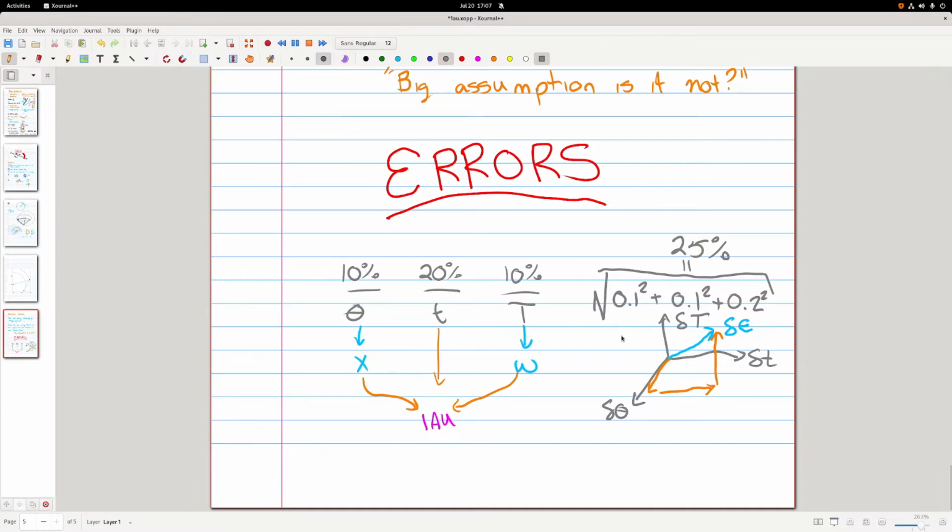So what that means is that this method of squaring, addition in quadrature, and square root, this method of adding up our uncertainties, works. What can happen is when we do a step like this, we can add more uncertainty along this direction. So if this value here was 10%, a step we do here might add to this specific error, and might increase it from 10% to 12%.